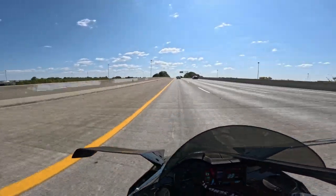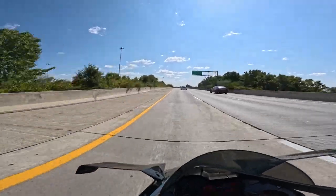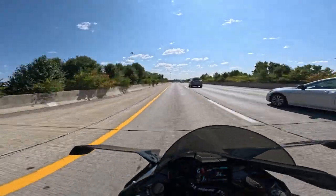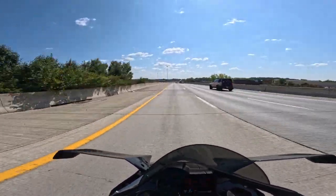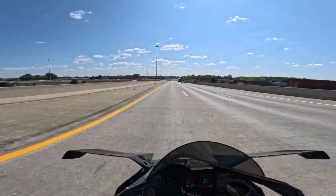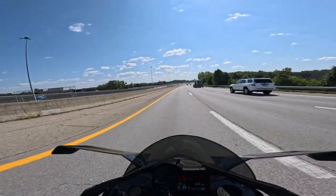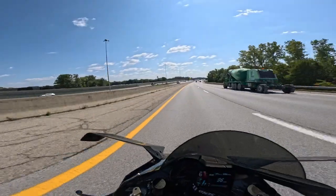On a better note, we've been doing the test on the first ride on this exhaust here, and I love it. It's incredible. I love the sound. I love all the extra torque. I mean, yeah, I may start riding with earplugs.